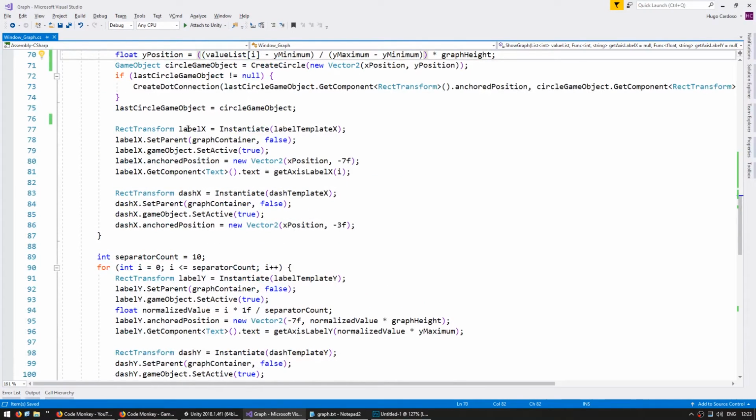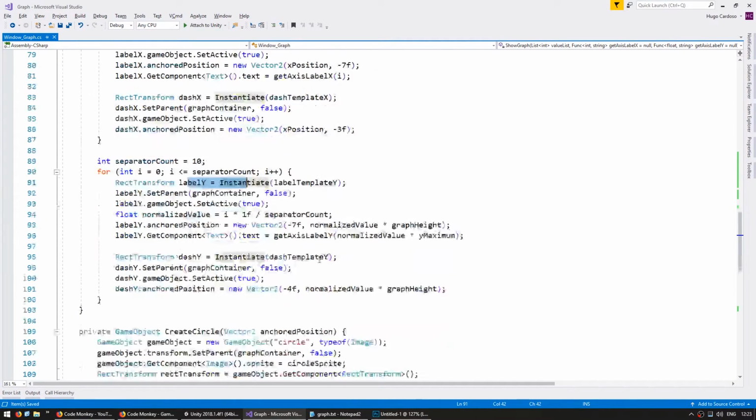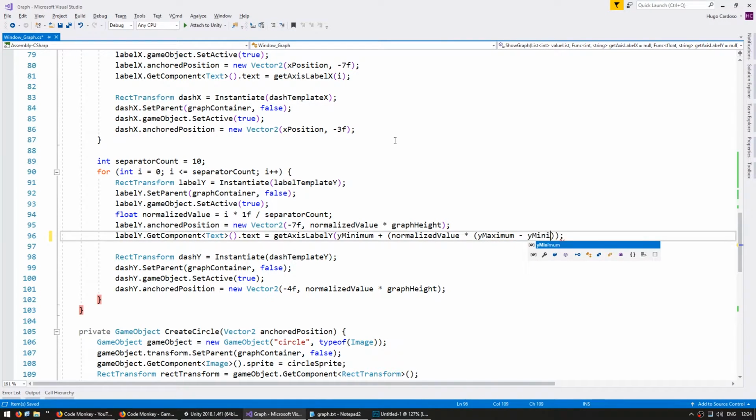So down here, the labels for the X, those are working exactly as they should, but the Y need to be different. Now, the difference is not on their actual position. So this position is actually still perfectly fine. The only thing that will change is the value that we set to our axis label. So the value up here will be based on the yMinimum plus our normalized value, which goes from 0 to 1, except it's not multiplied by the maximum, rather the maximum minus the yMinimum.